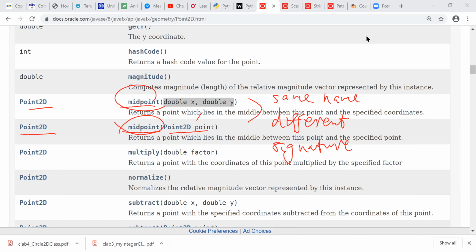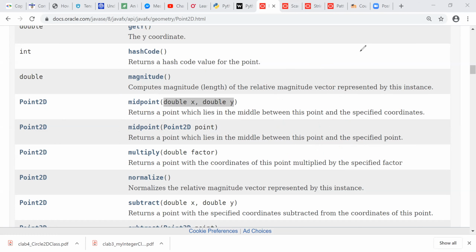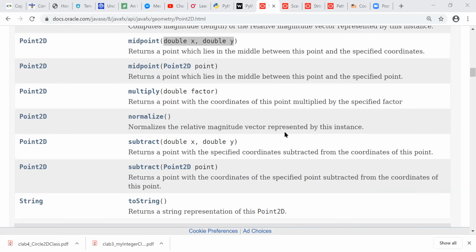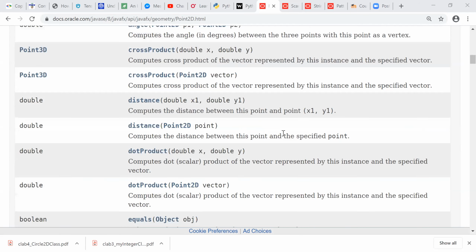Overloading. Very good, it's called method overloading. So keep this keyword in mind: method overloading. So you see the midpoint exactly like what I just discussed. Let's scroll down. The other one is called distance.